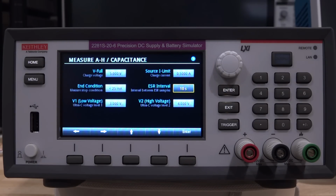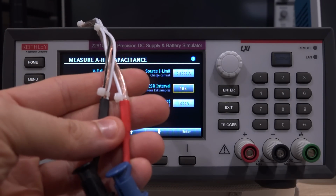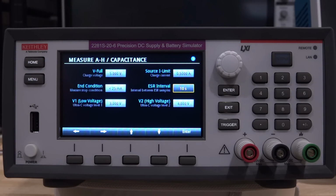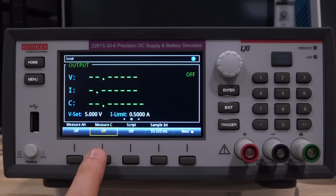And it's going to use a linear equation because we're pushing constant current into the capacitor, and it's going to try and calculate the capacitance based on that. Now I've already connected the capacitor here, some mystery capacitor, and I'm using a 4-wire Kelvin measurement connected to the back of the unit. So we do have the resistances accounted for. So let's go back to the main menu here, and I'm going to enable the measure capacitance and see what happens.